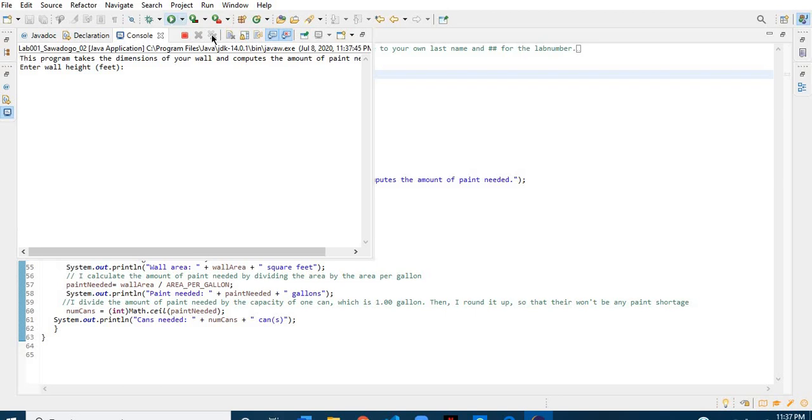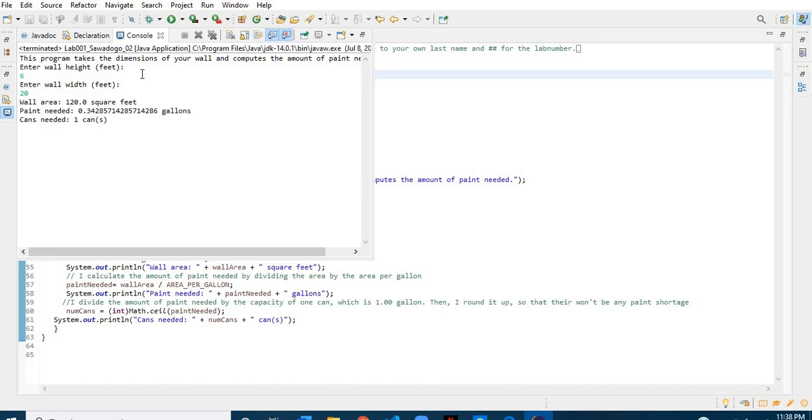So the program says this program takes the dimensions of your wall and computes the amount of paint needed. Enter wall height in feet. So let's say my wall height is approximately 6 feet, and my wall width is say 20 feet.